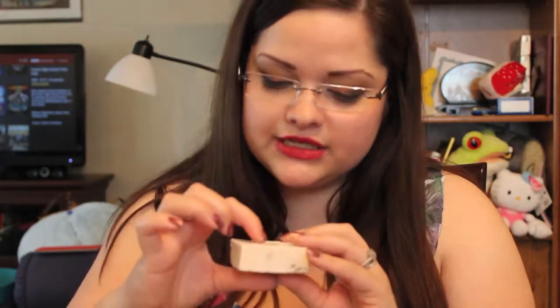It reminds me of figs, like fig Newtons or something. And it's got chunks. I think these are actual pieces of fruit in here, because I got a piece out and it looked like some kind of berry or something. Maybe it's a fig. But it has chunks of moisturizers in it, and it's already coming off on my hands just holding it. But it's really hydrating.